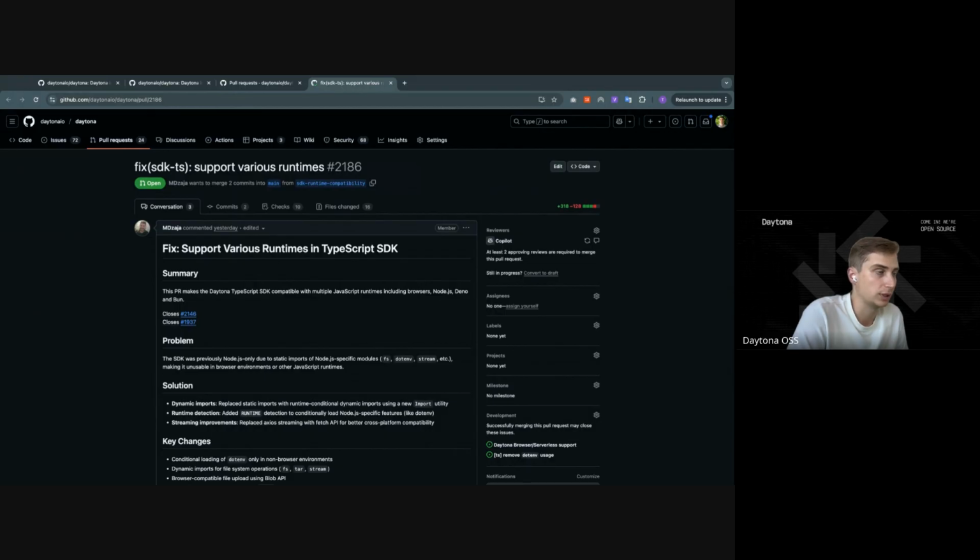So the SDK can be used, for example, in a front-end application or Lambda functions or any kind of serverless environment. Because of our dependency list before, this wasn't possible, and most of the dependencies couldn't even be polyfilled, and this should now fix the issue by dynamically loading some stuff and polyfilling some other, and basically you'll be able to run the Daytona SDK wherever you like. And this is also a very big improvement for what we have coming as well, and that's our playground that will be part of the dashboard, and with this we'll be able to launch it very soon.